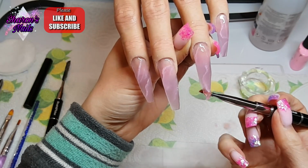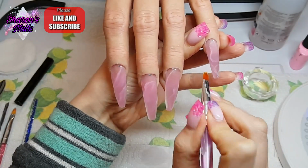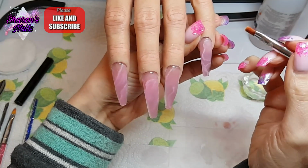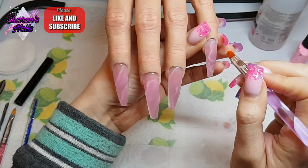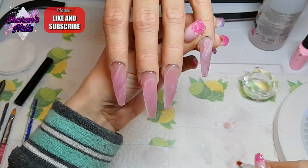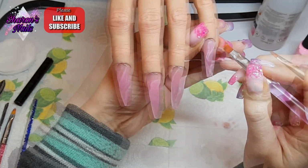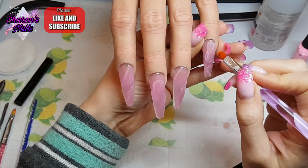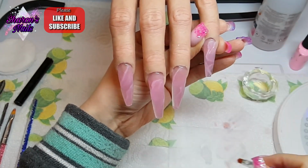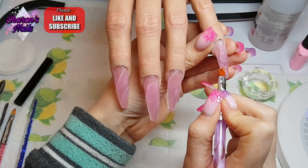And I've done the rest now. And I'm just putting some more of the white on now. I've not wiped off the inhibition layer from the polygel or anything like that. But to be honest, this gel-like polygel doesn't really have much of a sticky layer when it's been cured. Most of them do, but this one isn't really like that. You can touch it and it doesn't all come off on your fingers. So yeah, I'm just going in with the white again now.